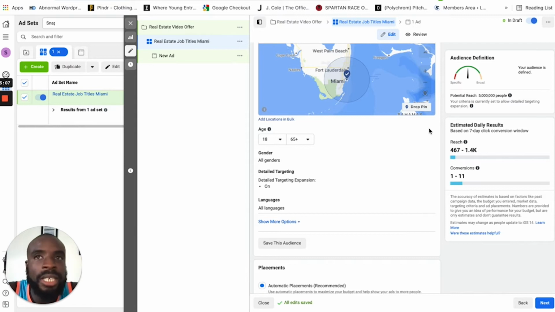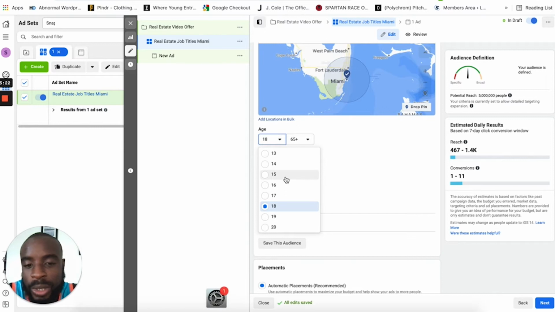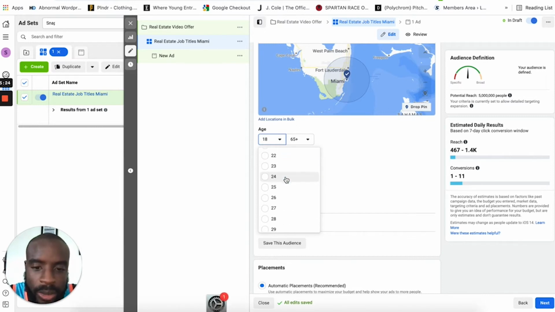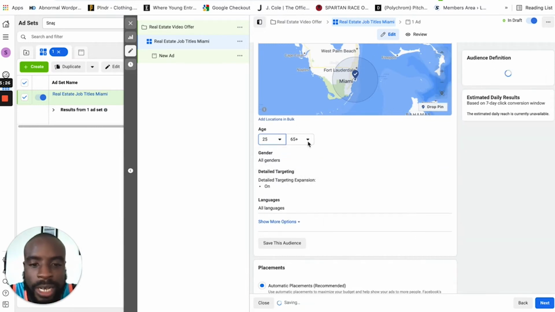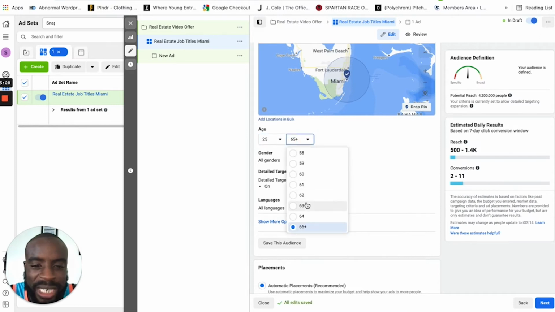Like 18 through 25-year-olds or 30 to 45-year-olds, right? It'll probably be the older people just because they had more time to make the money and all this stuff. Not to say that there's not going to be anyone in the younger age, but just not to waste your money, I wouldn't focus on people that are 18. So maybe being generous, I would put like 25, right? And maybe we wouldn't need to go all the way up to 65-year-olds. Maybe we'll stop at like 50 or something like that.